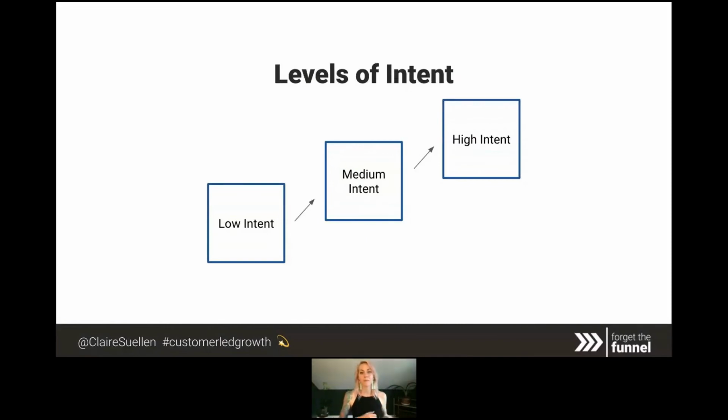Medium intent is people who could take action, but they need a little bit of convincing. So you want to lead a bit more with why what you are introducing is important to them and then transition into how to take action. So I'll show some differences on a future slide between where high and low intent come into play when you're planning your launch messaging.